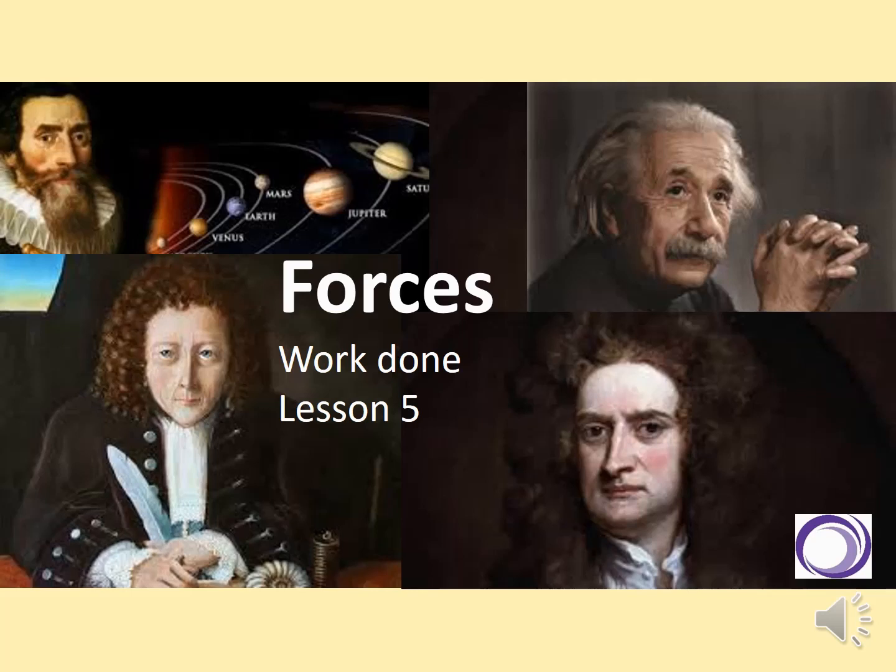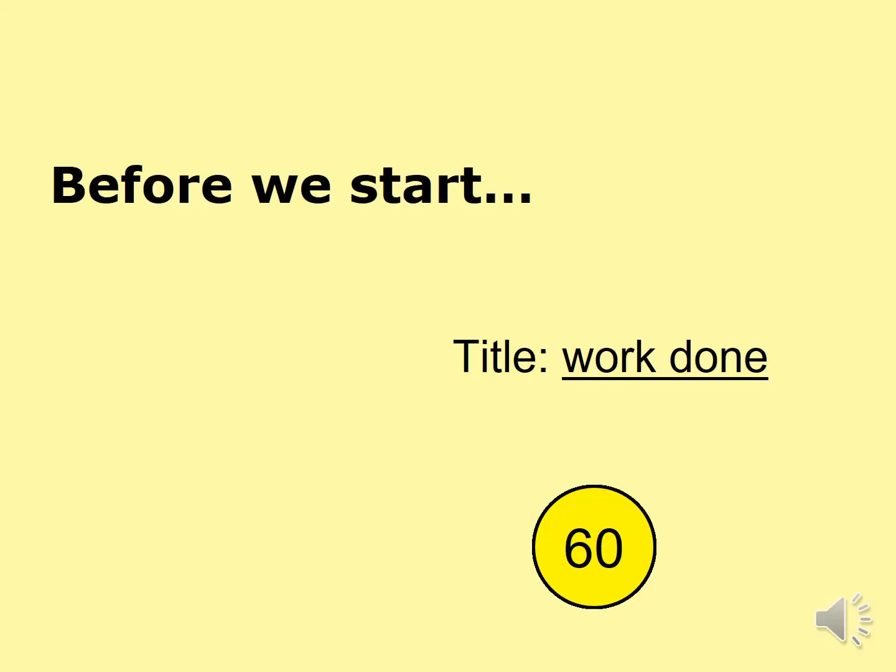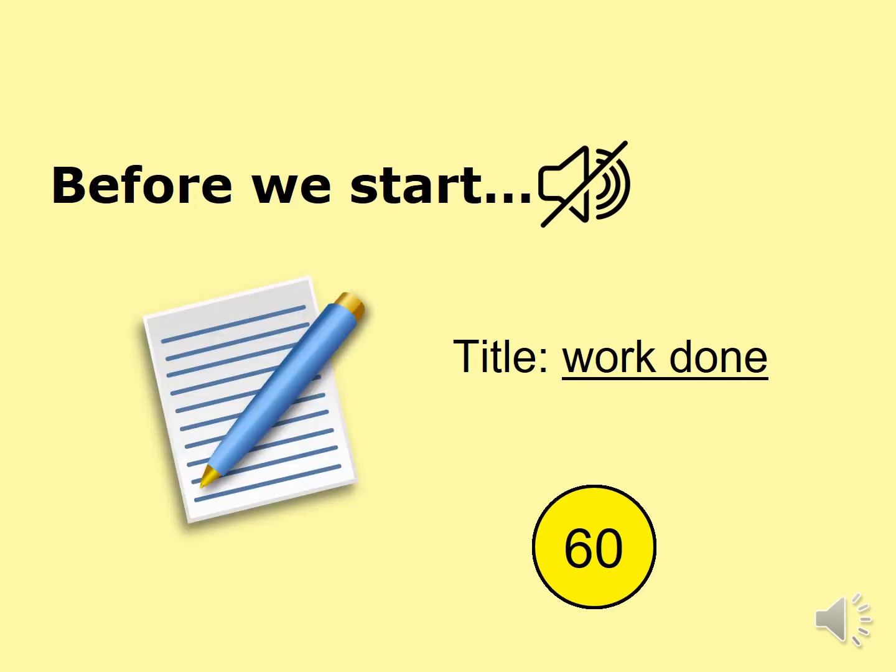Today we are looking at the fifth lesson in this topic, and the subject we're looking at today is work done. So for today's lesson, let's make sure that we have found somewhere as free from distractions as possible to get on with the work. You will need a pen and paper, and on it can you please put the title of work done and underline it nice and centrally at the top. I'll just give you a minute to get that done.